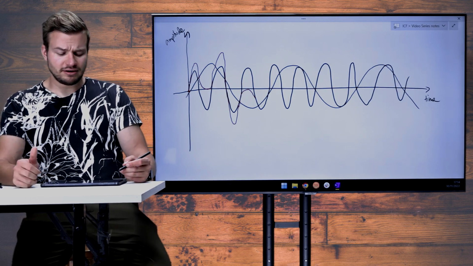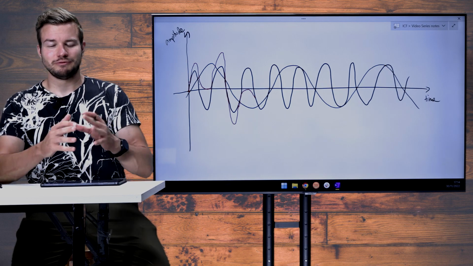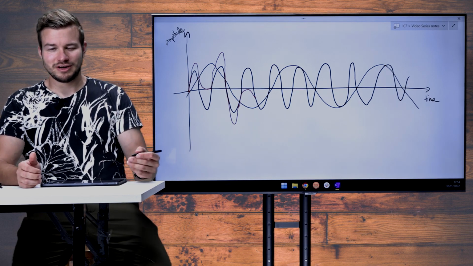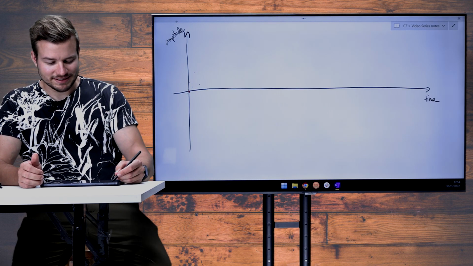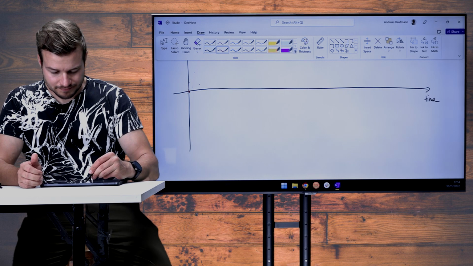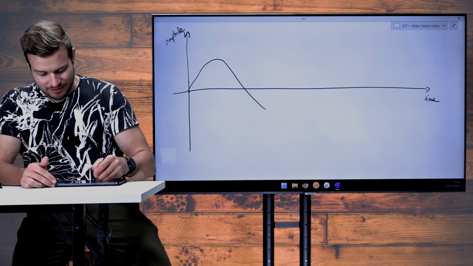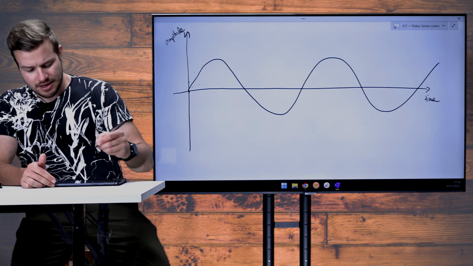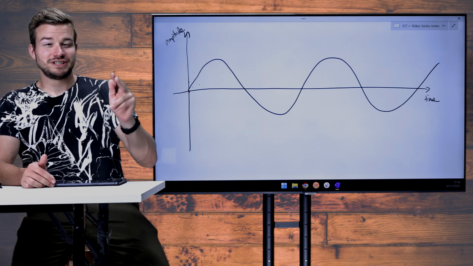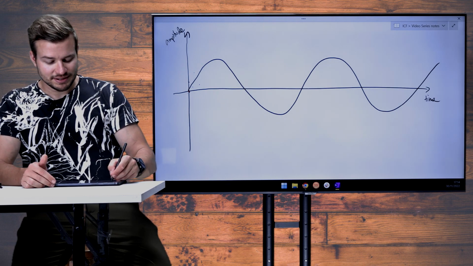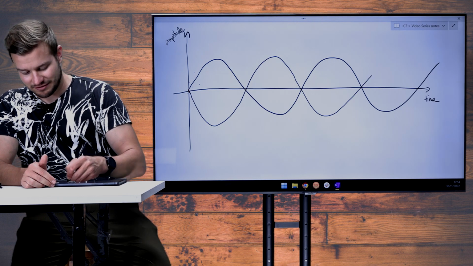So now we can already see that if some strange composition of different sound waves occurs, we can get strange effects. For instance, one example is as follows. We have again a sound wave here, and we have the exact same sound wave again, but just shifted by 180 degrees. So it's just exactly the opposite of the other wave.